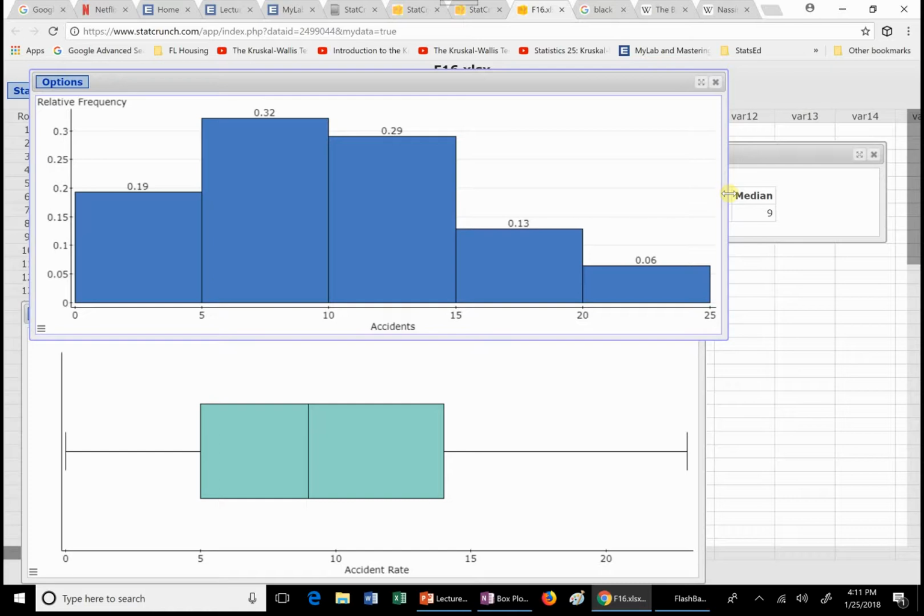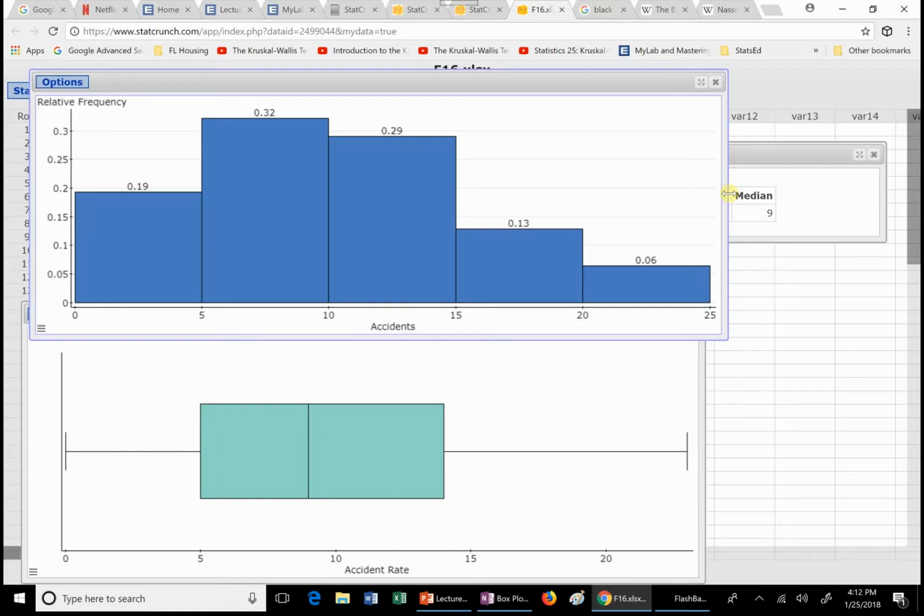Okay. But here's what I want to point out. These things are actually complementary. So notice that 5 is pretty close to the first quartile. What you're seeing is 19% have 4 or less, right? So it makes sense that this is the first quartile. There's roughly 25% below 5.